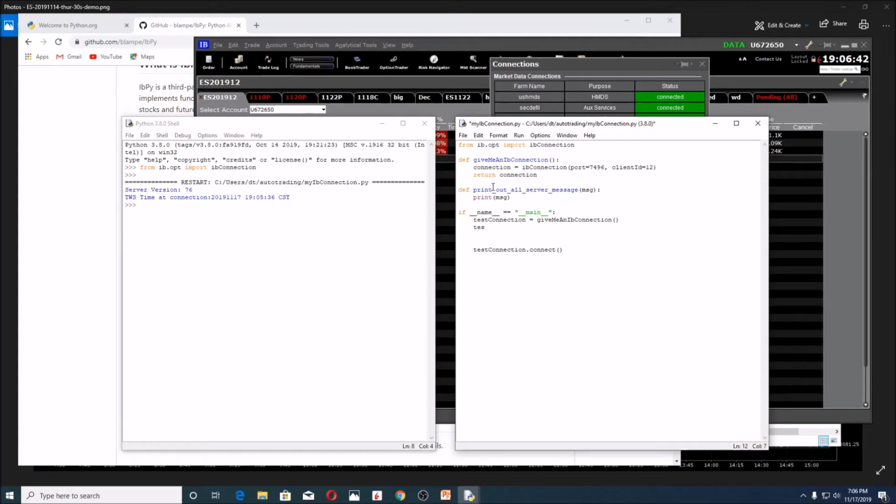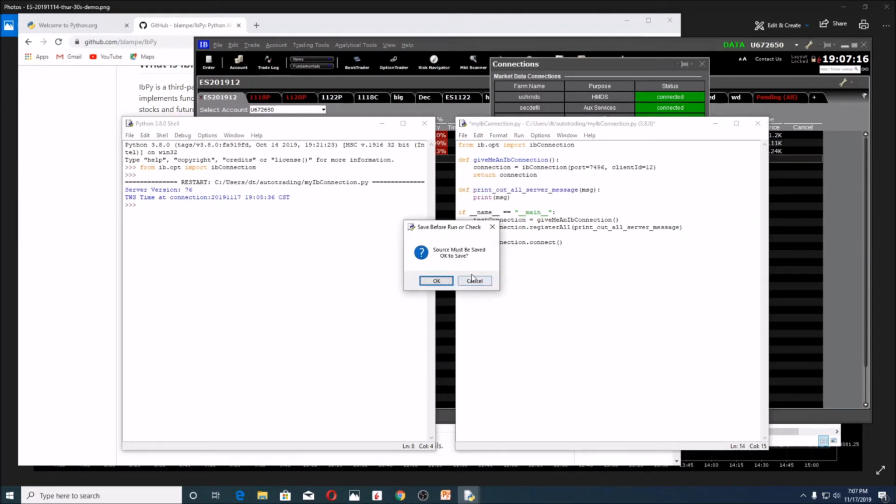This is test connection dot register all, and put the function here. Register all means for whatever message comes from the server, I'm going to call this function to handle it. Generally people call this a message handler. So this one handles everything. Okay, let's try that out.